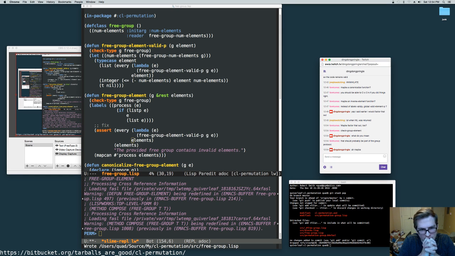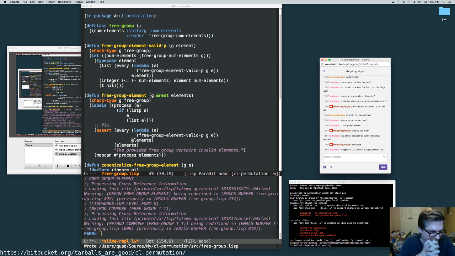Yeah, I might factor that out and have it as a part of the protocol. I'll have to think about that. I mean, it seems like it might be nice. I'm trying to think if that would be useful more generally, because I don't really have it in my other group code.